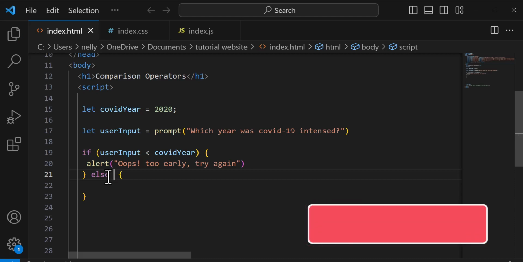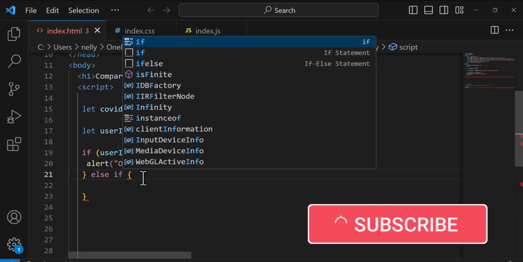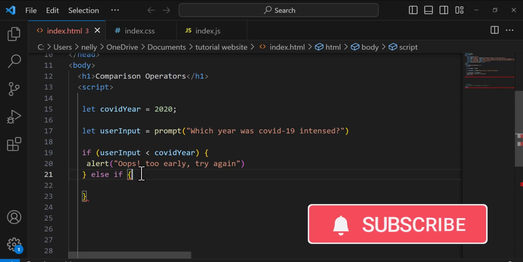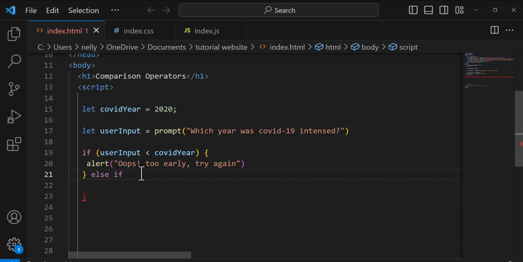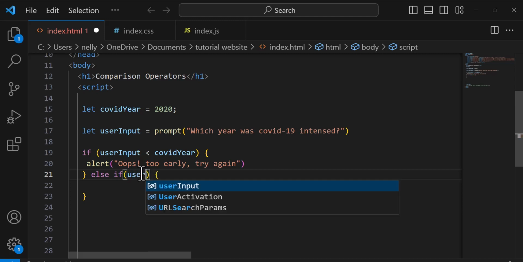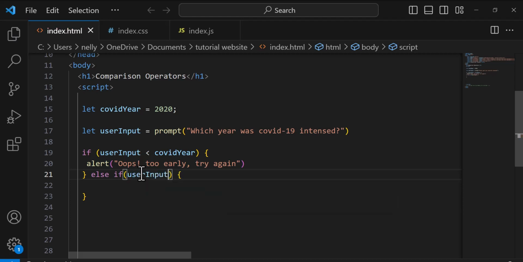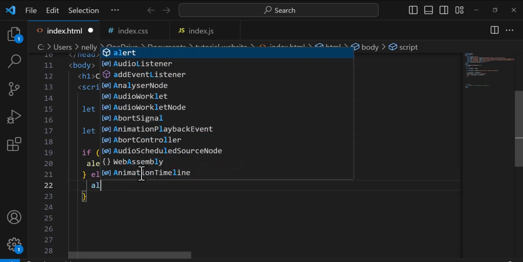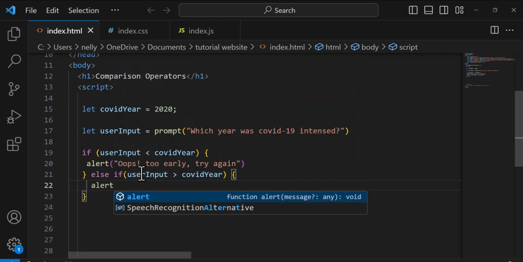we can say else if, okay, else if the user inputs greater than COVID year, then we can alert what?